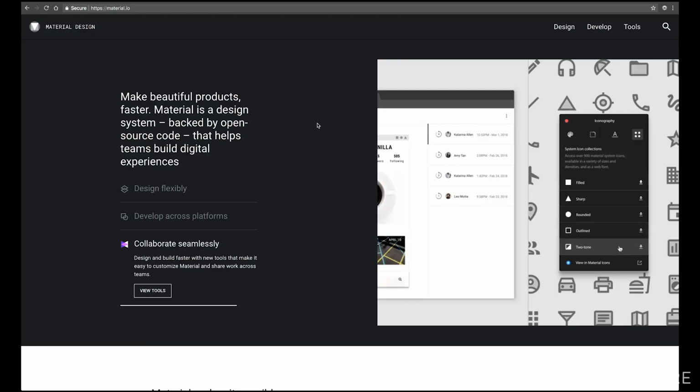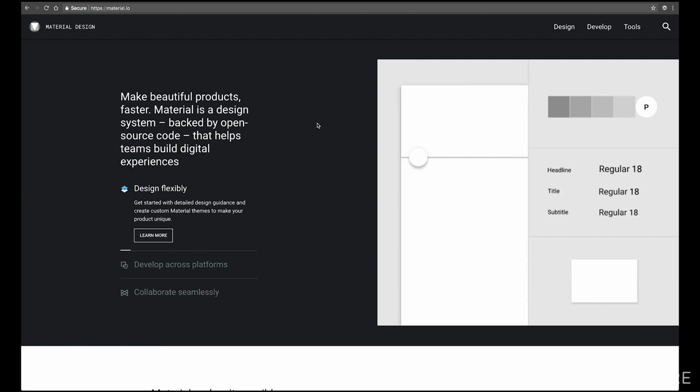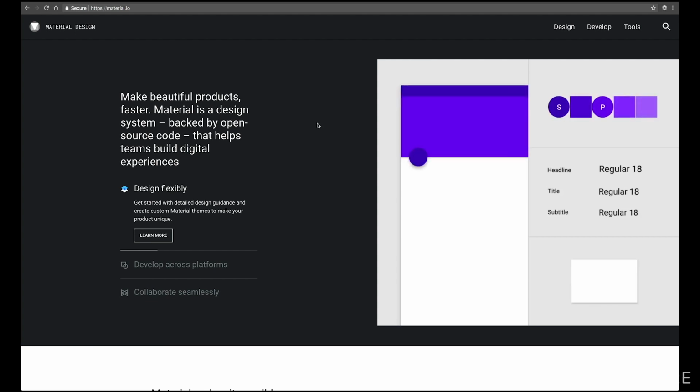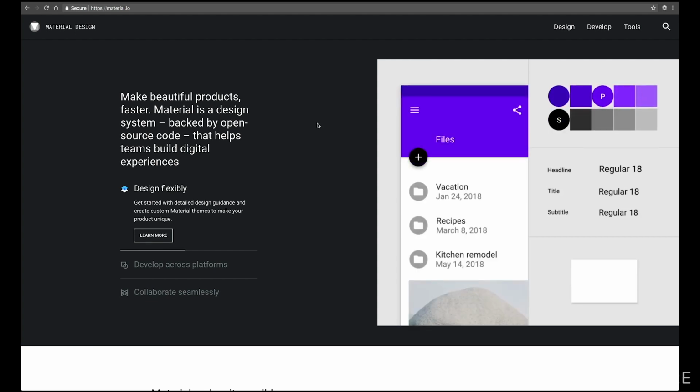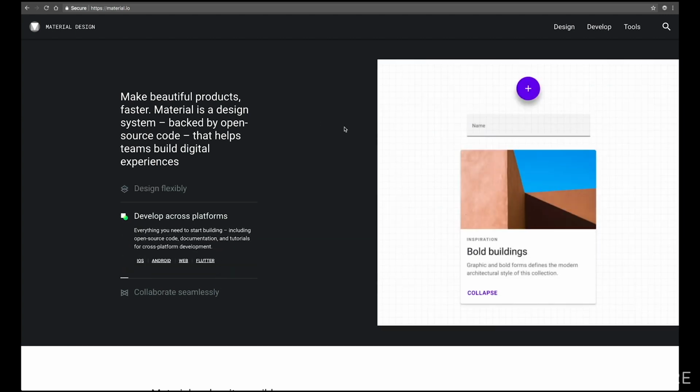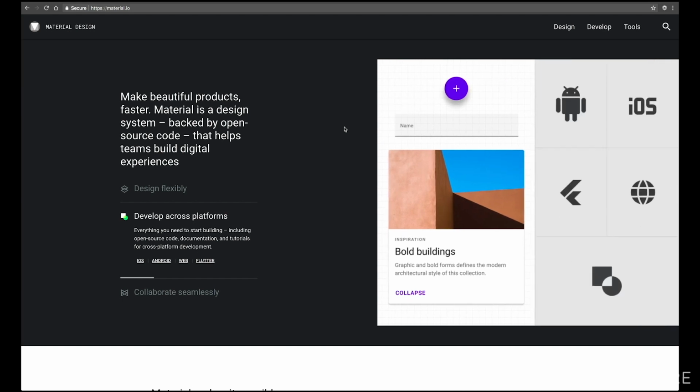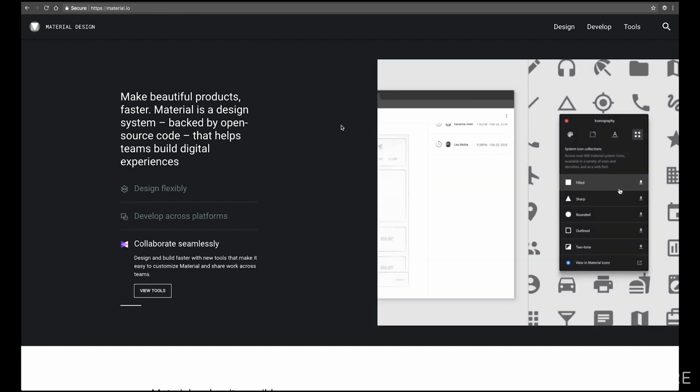Material Design is one that is created by Google. Lots of people use Material Design for non-Google products, but Google also uses it for Google products. What you'll see here is that it's a unified interface for Android apps, for apps by Google, for things like Gmail and Google Maps, but also some of their subsidiaries like YouTube. This is a design system that has all the stuff that we've been talking about. It's got components and it's got guidance. So let's click around here.